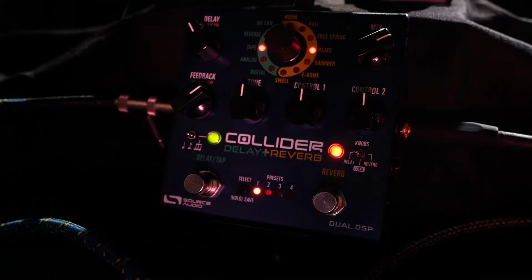And now the Collider, because it is a reverb and delay pedal, is priced just a hair more. It's $349. But really, that's still inexpensive if you think about buying a reverb pedal and a delay pedal, and you're not going to have a lot of the neat features that you have built into one very easy to manipulate pedal. It also has MIDI, which is something that you don't see a lot with singular pedals like that. I mean, you see them with a larger processor and whatnot.